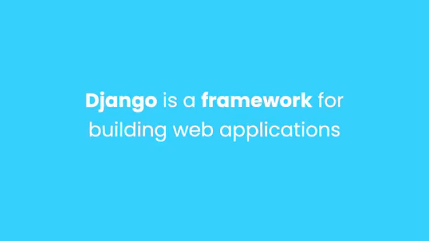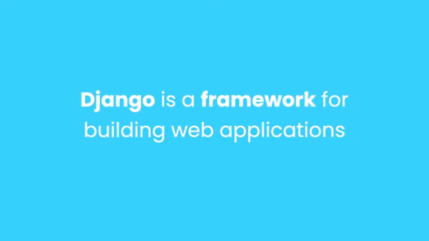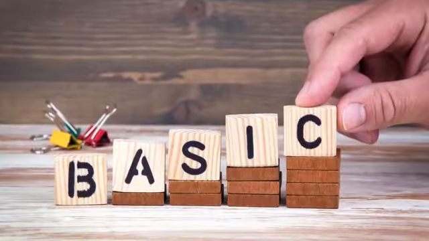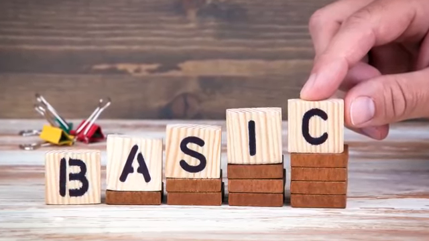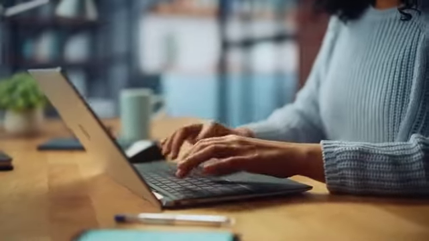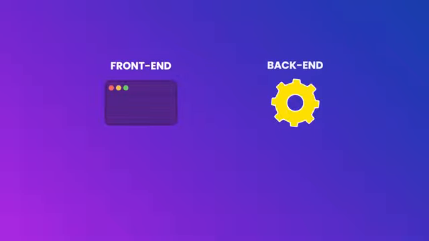So you learned that Django is a framework for building web applications with Python. Now let's talk about some of the fundamental concepts you need to understand to build web applications. Let's say we're going to build an online store and publish it at moshbuy.com. Now this website is going to have two parts or two applications, a front end and a back end.